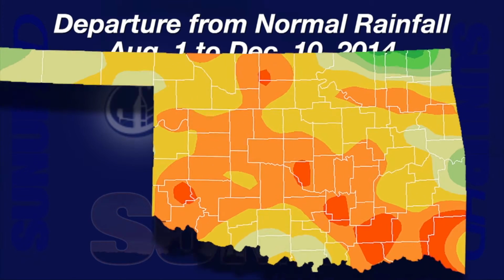So once again, we're faced with the need for more rain at the driest time of the year. So whatever we get this weekend will definitely be a gift. One of these days, we're going to look at that drought map and it's going to be all white and we're all going to be very pleased. But unfortunately, not this week and probably not next week either.